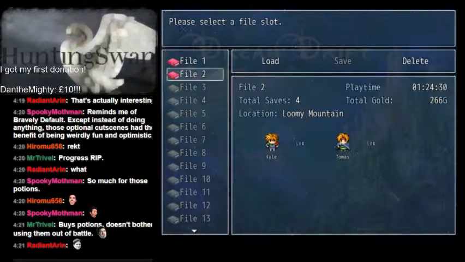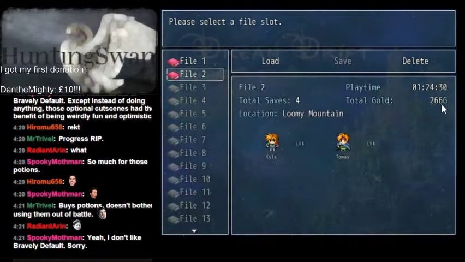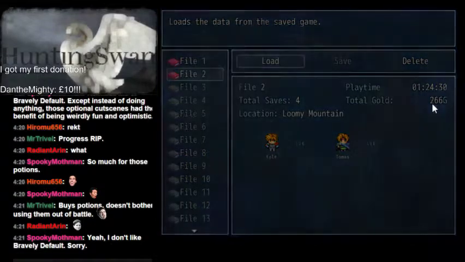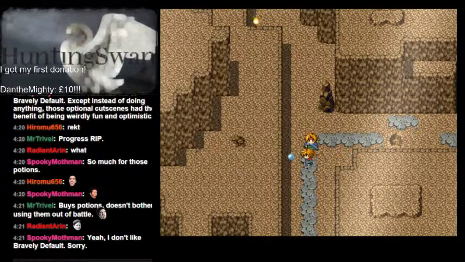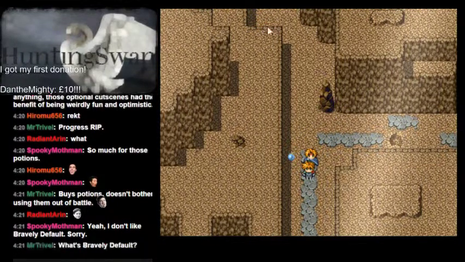I think I'm okay. I don't think it was that long before the bats, so I think I'm okay. Although, wait a second. I've got a lot less gold. That's scary. Let's check. No, I think I'm okay. It's not that much progress. I did lose quite a bit of progress, but it's okay.